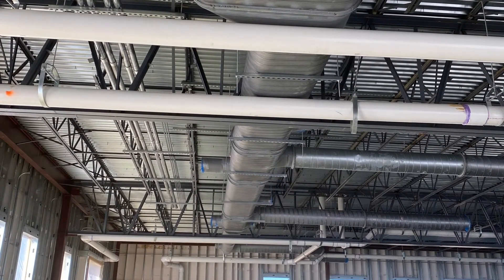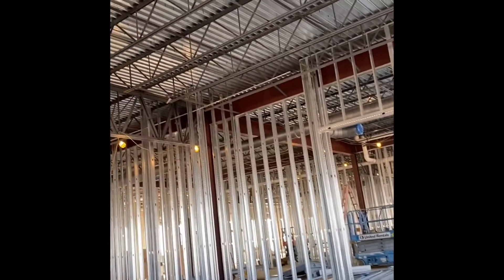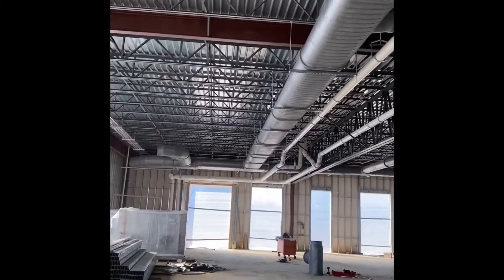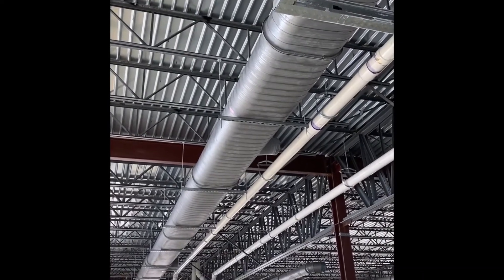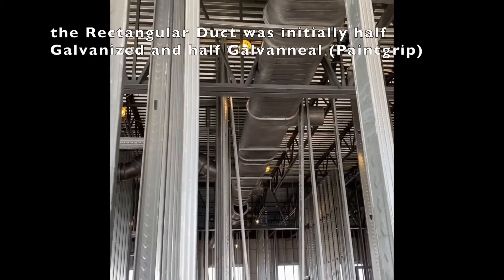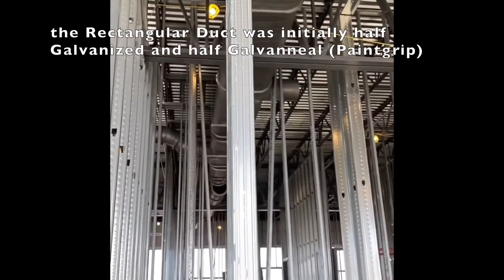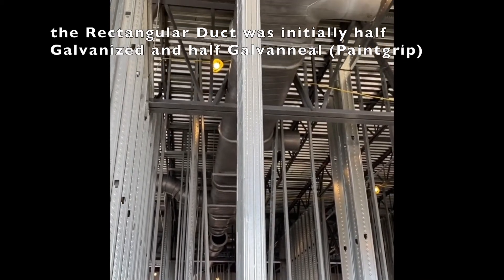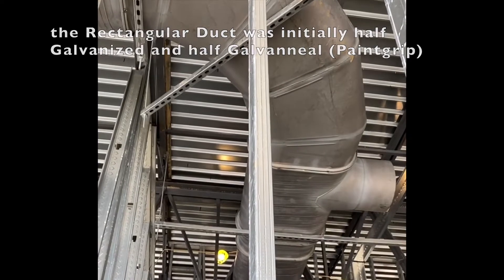They do have the salt there — okay, all this will be exposed. And then the next 20 feet was going to be above a hard ceiling, and then when you got back down here and it turned, it was going back exposed. You know what kind of nightmare that would be trying to keep track of it. So we ordered all this with paint grip to be painted, and that's when I called you and started taking all of this off.